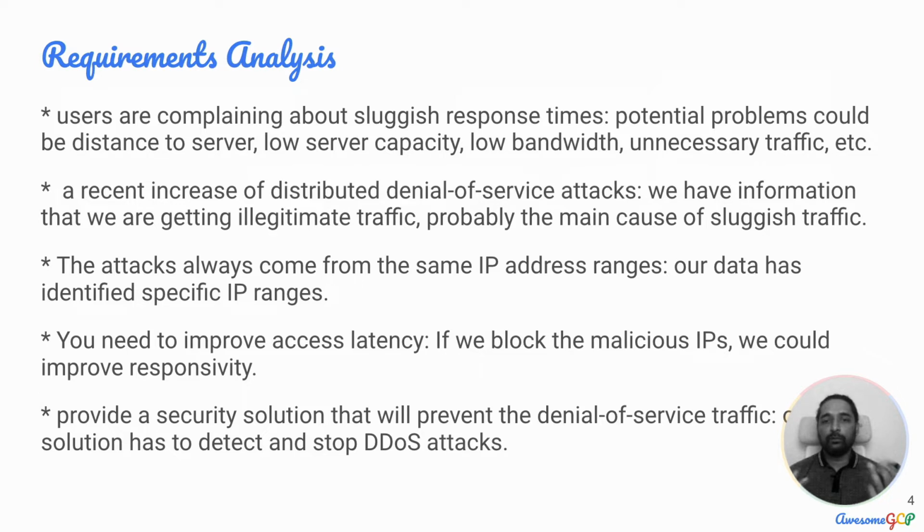Now, we need to improve access latency. As I said, if we just block these malicious IPs, we are probably going to drop a lot of the traffic and we will have more bandwidth, more capacity available to the legitimate users. Provide a security solution that will prevent the denial of service traffic. So whatever solution that we choose has to detect and stop these DDoS attacks. So that is a primary requirement that is coming out of this project scenario.